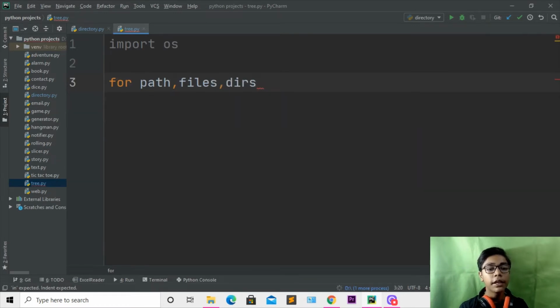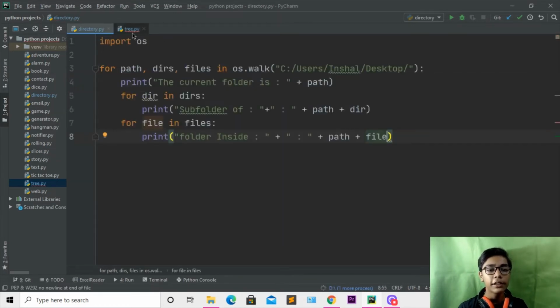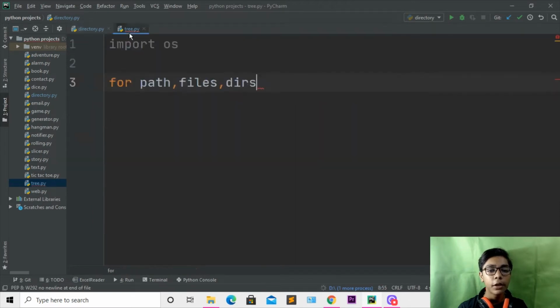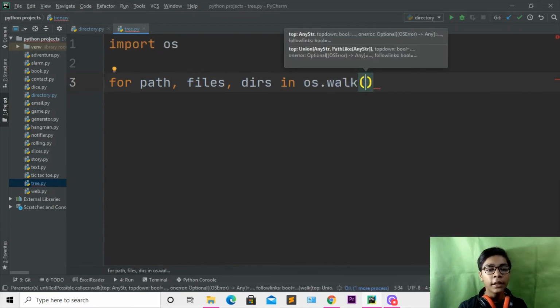Then when you've done with that, if I just move here again, you can see that we are getting again the things which we want. And here I'll be doing one thing: I'll be giving space in that, and I'll be writing os.walk. So this is a tag from which you can define, in a directory tree generator, if you are defining path, you have to define path. If you are defining your file, you have to just define files.